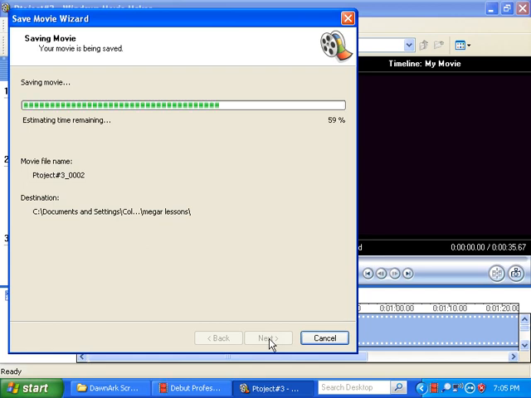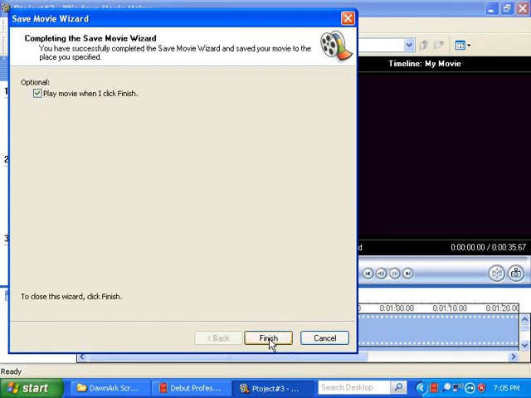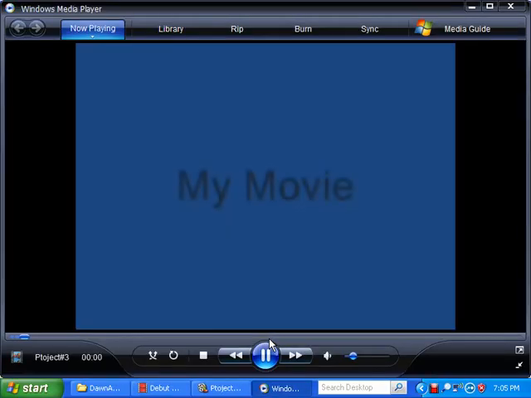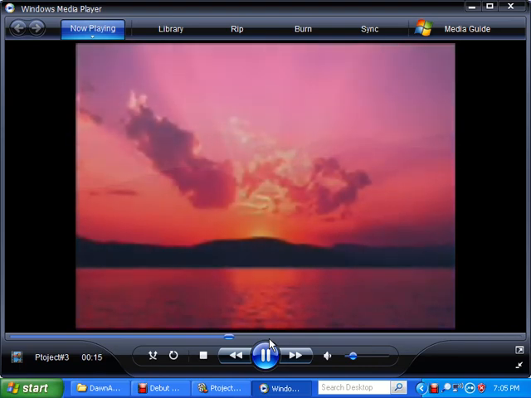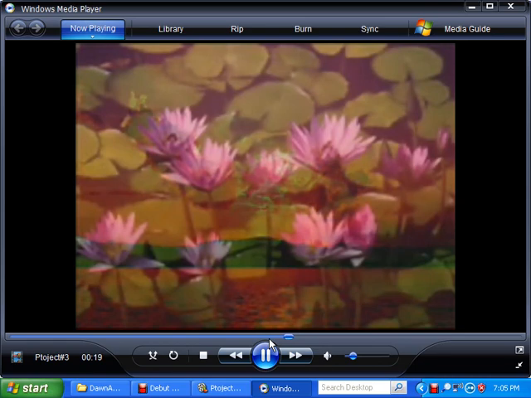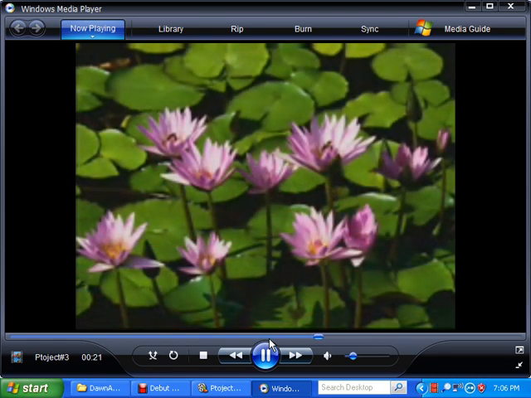Now it's in saving movie mode. There we are. There's our movie. So let's watch it. There we are. My movie's coming up. It looks a bit blurry. That's because of the low resolution that we're using to send right now, at just 200 and change. Now if we change this to a much higher resolution, these pictures and the wording will be absolutely crystal clear. But as you can see, they're fading through at a much smoother, easier pace, much easier on the eyes.